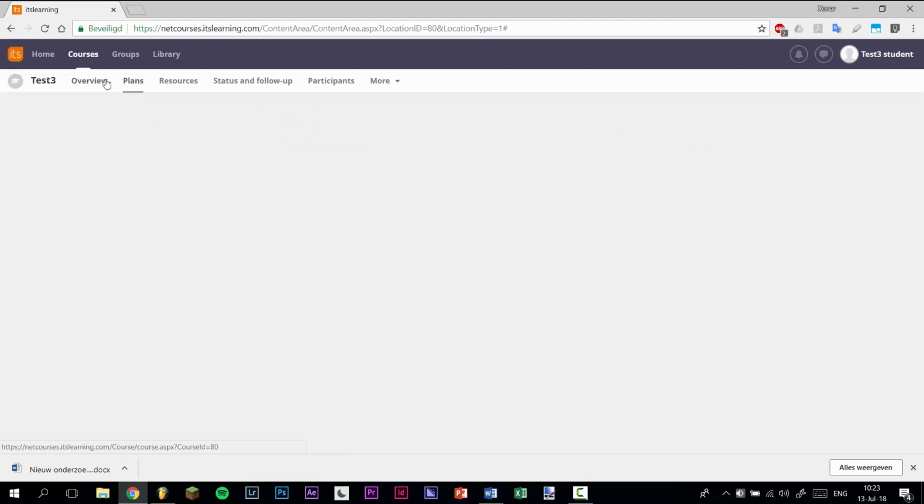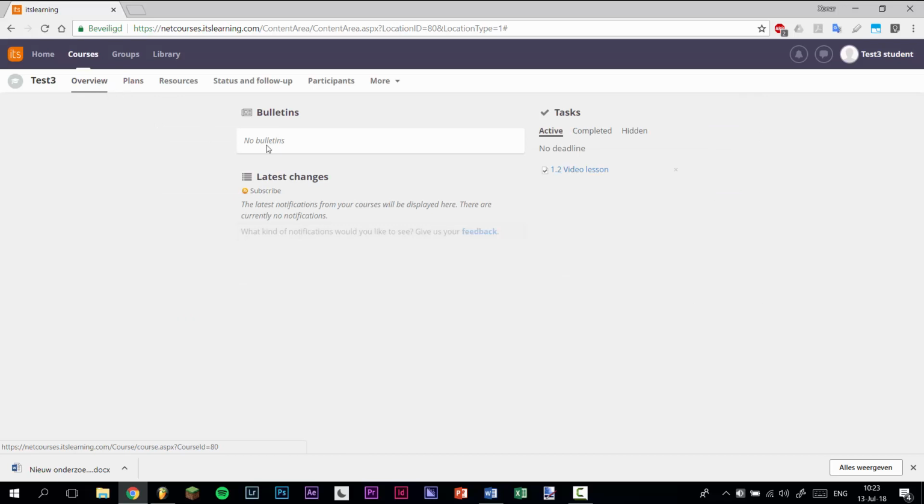Now we go to overview, and it says that 1 task has not been done because we have not completed it. We have not set the button to complete it, but when we click on completed, we see 3 tasks have been done: the assignment, the test, and the reading. The assignment has not been corrected yet because the coach has to do that. The test has been completed because It's Learning automatically checks if the answer is right or wrong.